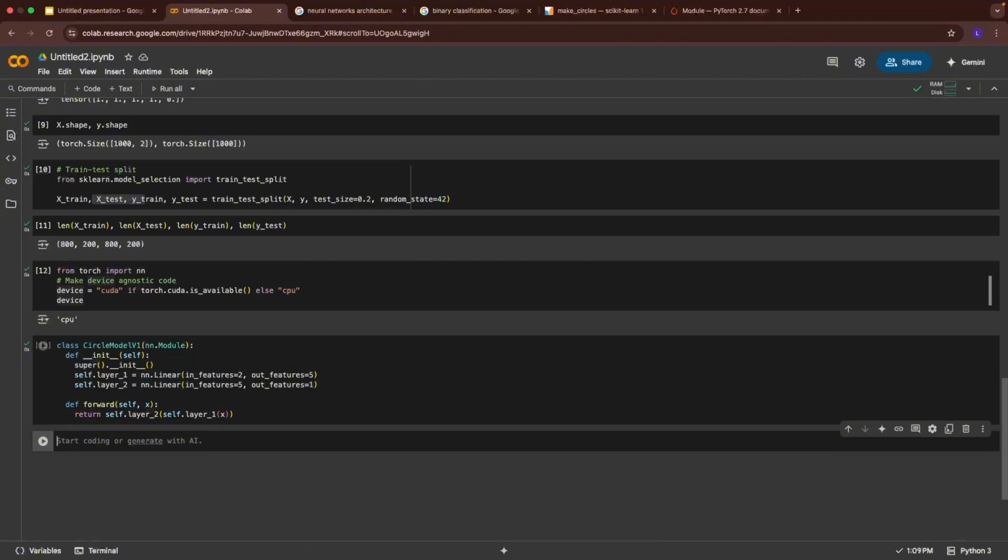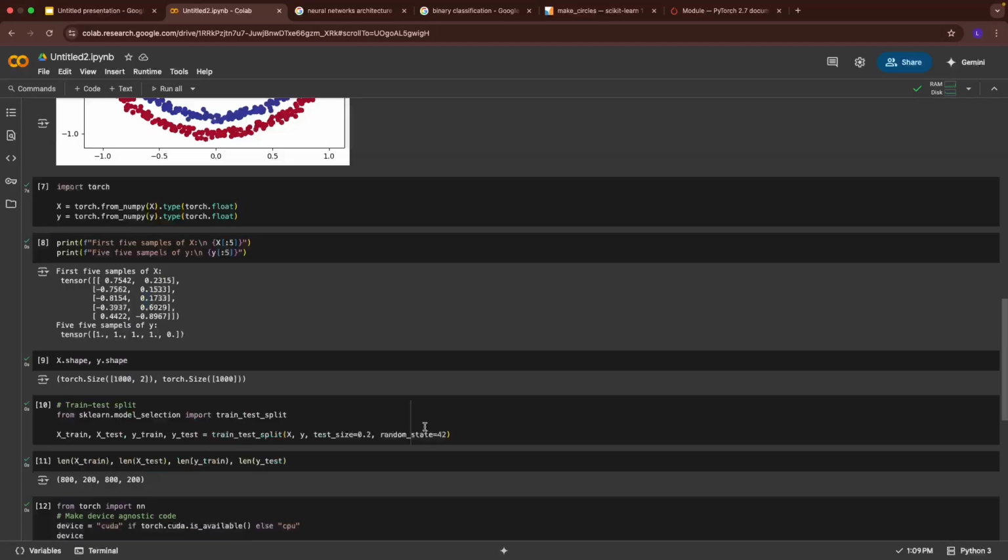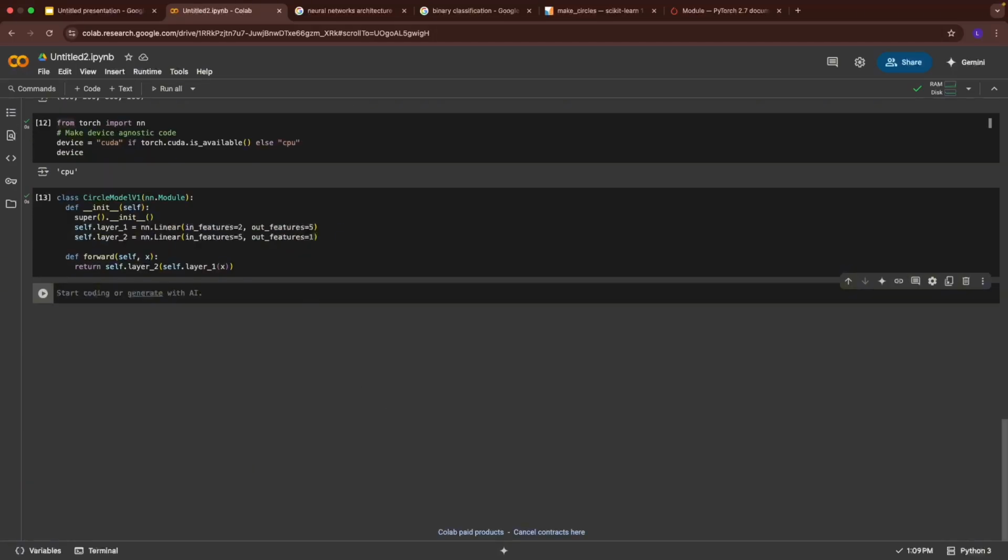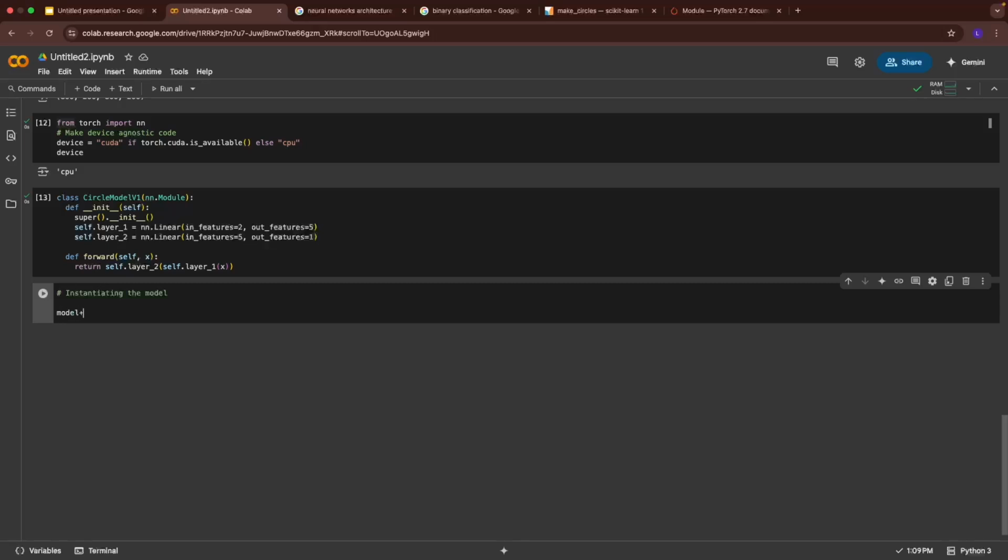So let us now instantiate the model. Instantiating the model. Let us name the model model_0 because we will be creating four models, and they will be model_1, model_2 and so on.